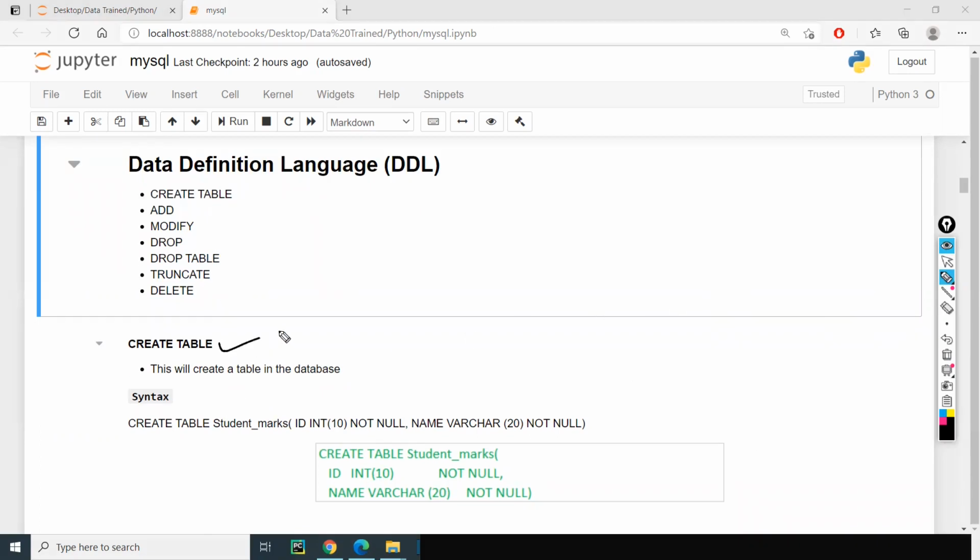The first thing, create table. Yes, we have already created a table in the previous video, so let's not worry about it as of now. We know that the syntax is create table, and this is your table name. You can give any table name, and these are columns, and integer says that this column must be integer. And this is the maximum length of a column. The data we enter must not exceed this length.